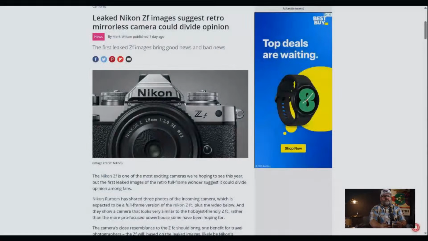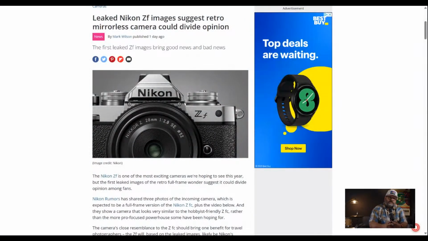That has to do with the scan speed of that 50 megapixel stacked sensor, and it also has to do with the speed of its mechanical shutter. So going back to the Nikon ZF that we have here, and Nikon cameras in general, this is something that Nikon really should rethink: their reluctance to have a mechanical shutter in a camera.